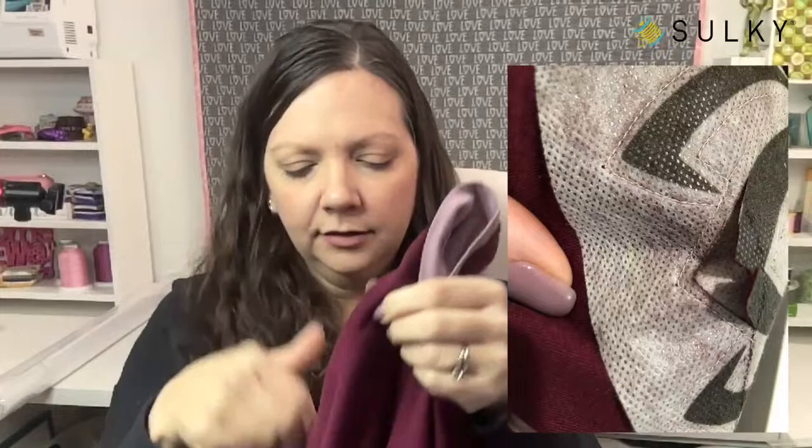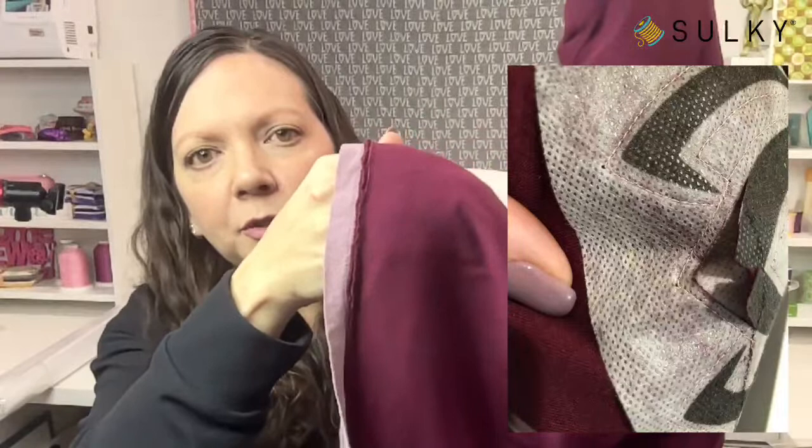And now we're going to do the same thing with our neckline, with our neckband. So you'll pull away your outer shirt, leaving your undershirt intact, and trim away that collar or neck band rather. Okay, so now that we have all of our sleeves trimmed away, all of our collar trimmed away, and all of our hem trimmed away, now we get to trim up our applique.